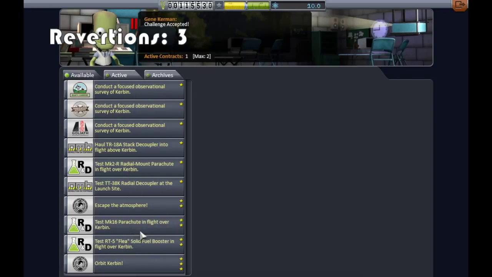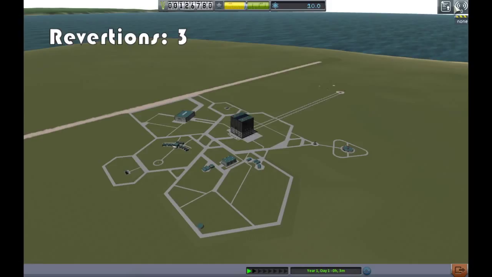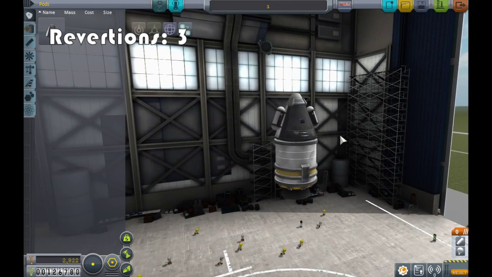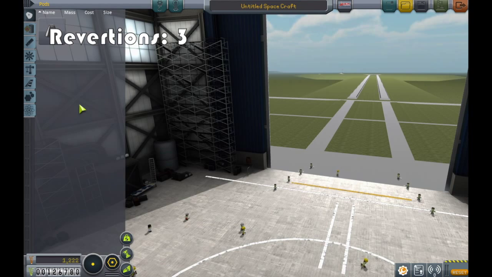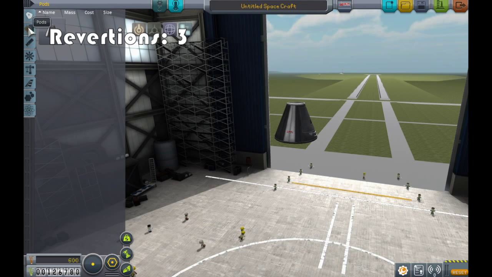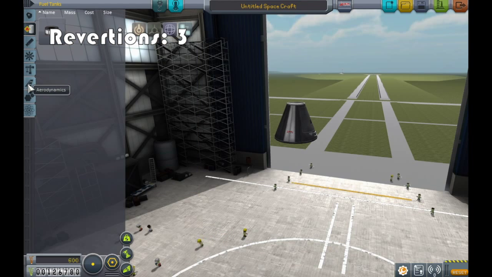I believe we also can test the Mark 16 parachute right now. So I'm gonna enter the VAB again, and build ourselves a rocket. So we're just going to get rid of this guy. Actually, we're going to create a new rocket. We won't save any of that edits. So once again we're going to go with a Mark 1 command pod. We also got some fuel tanks, so that's pretty neat.